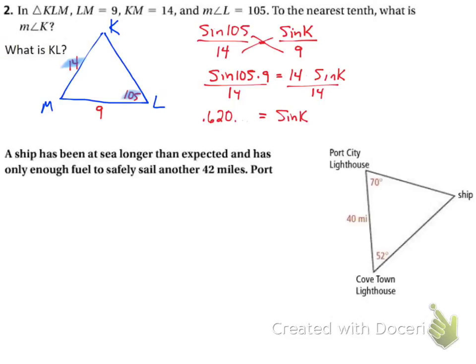So again, I'm finding an angle, so I'm going to go second sine. So second sine, and then inside I want to get the previous answer, which is by hitting second and then the negative sign. When I do that, I get angle K is equal to 38.385. So I'm going to go 38.4 degrees.